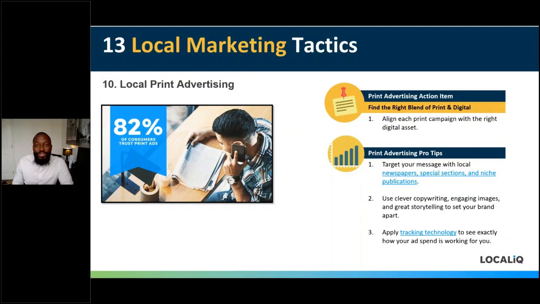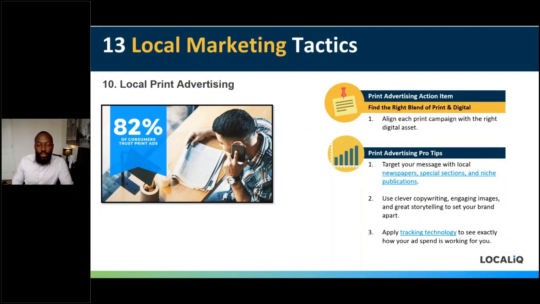In fact, print advertising is actually the most trusted form of advertising. 82% of consumers report that they trust print ads. They trust things that they can see, that they can hold. It's all about that tangible, and that's what print does for them. So print advertising can work in tandem with your local digital marketing efforts. One study found that print ads make your digital marketing 4 times more effective. That's really good. And so as we look at the action items and the pro tips, you want to make sure that your print campaigns align with the right digital assets.